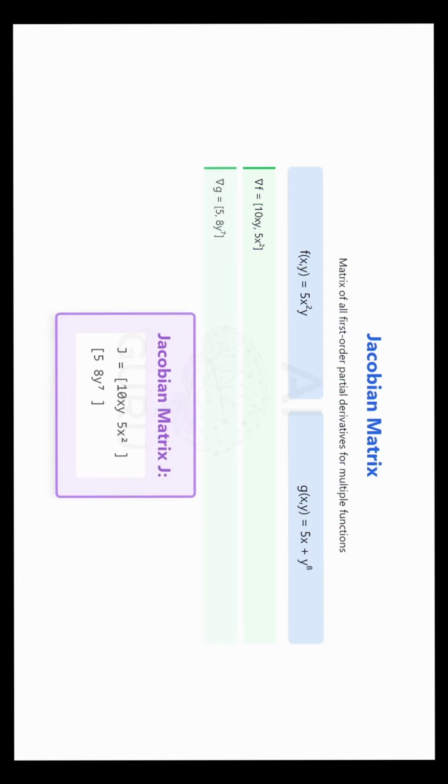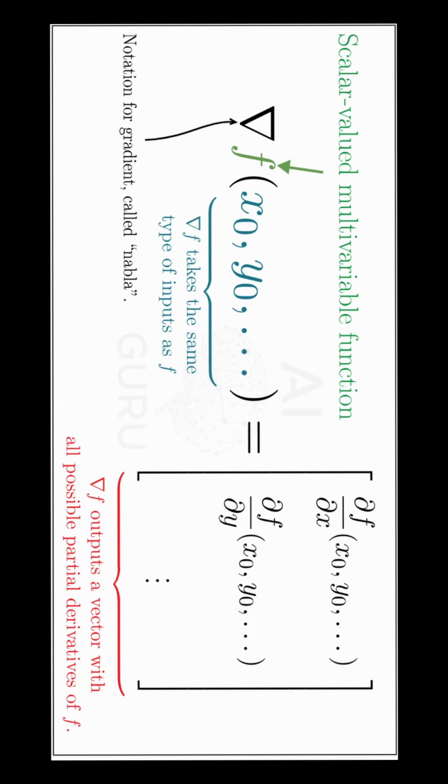If your function depends on a bunch of variables, x1, x2, x3, and so on, the partial derivative with respect to x1 just means you pretend for a moment that all the other variables are constants. You freeze them. So you're just measuring the slope along one single axis at a time. Precisely. And once you've done that for every single input variable, you collect all those partial derivatives and you bundle them together into a vector. That vector is the gradient. You'll see it written with that little triangle symbol, the nabla.